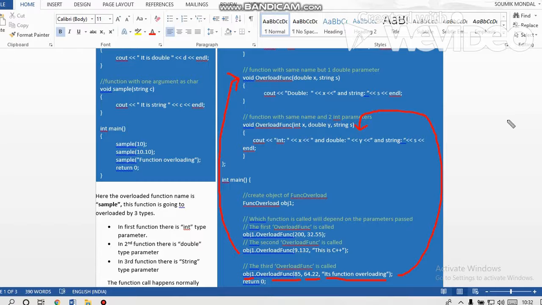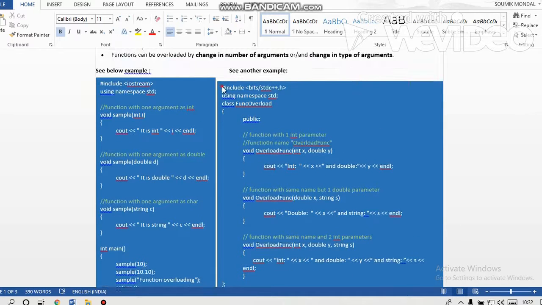In each function we are defining a cout statement. int x will print x. y will print the double value. String s will print the string value. So now try to run this.